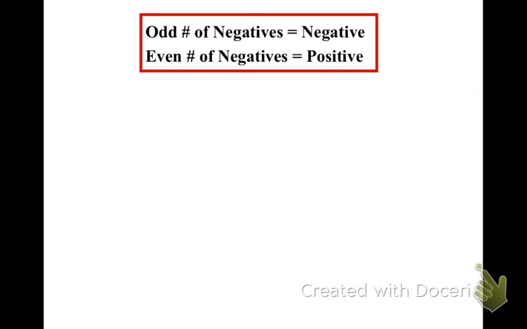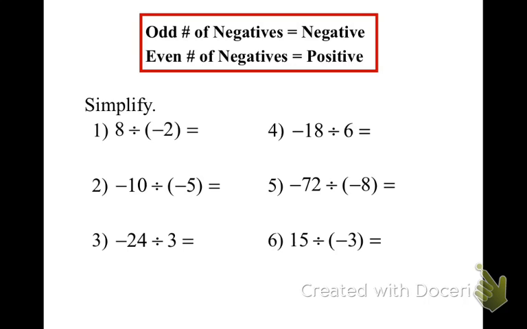So just a little reminder from before. Remember, odd numbered negatives is negative, even numbered negatives is positive. It's in your notes. So now we're going to be doing this with division, though, instead. So, technically, first write down example number 1. Now let's take a look at it.